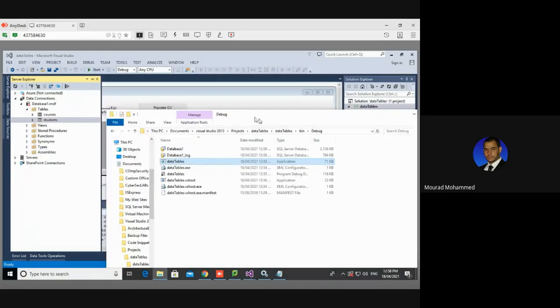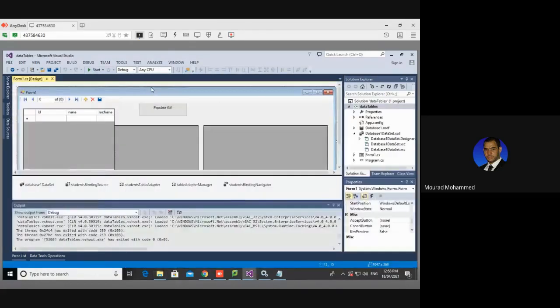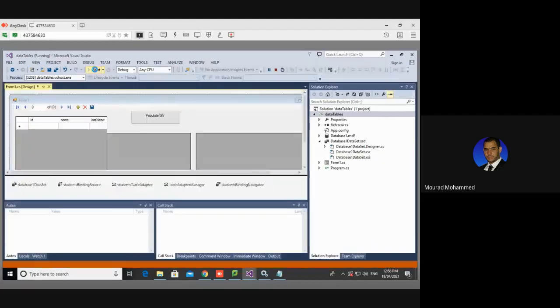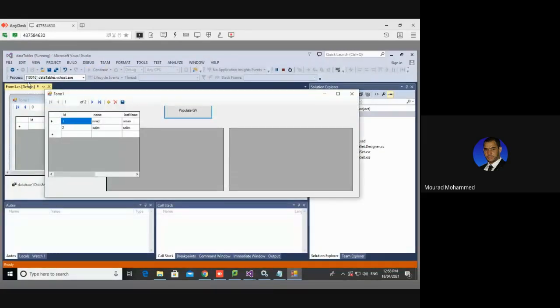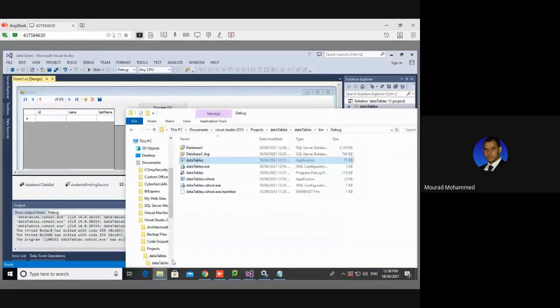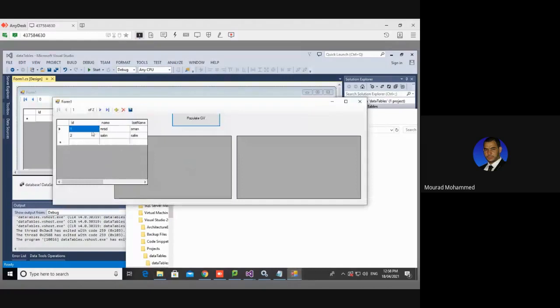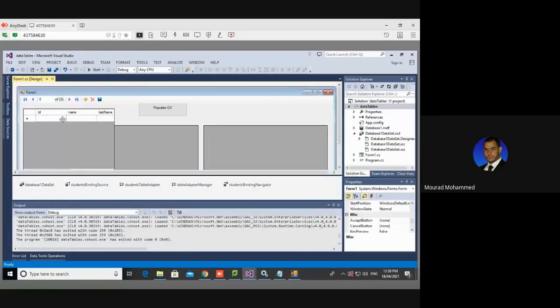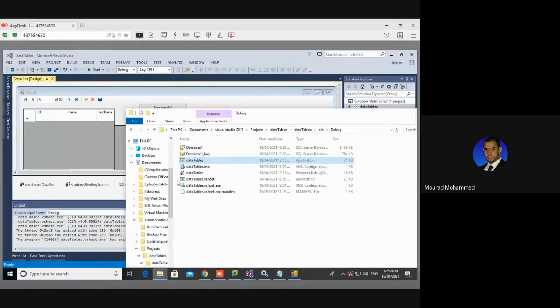I'll leave this folder apart. I'm going to just re-debug again here. Just re-debug. Class, I have only 2 because we generated again. I'm going to close. I come back to the folder and I open this table again. These data tables again. Only 2. Why? Because we regenerated again. We deleted the content of this database and we inserted what we have here in our project newly.